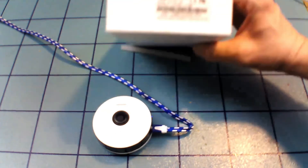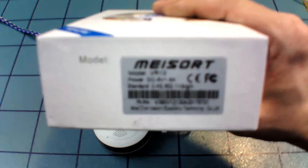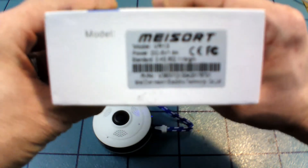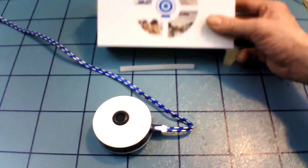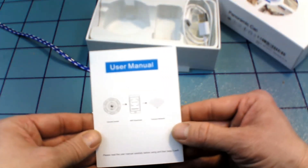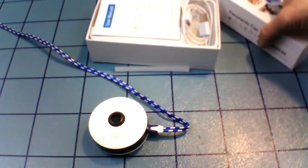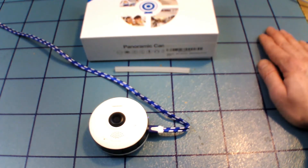The one other review I found online, the guy was incredibly impressed with the box — and I'll give it that, it is a nice box — but I probably would have rather had them put more quality into the camera. In the box you have a standard user manual. It is sparse in information — it's written in fairly decent English, but it doesn't really provide much in the way of troubleshooting or how to connect it.